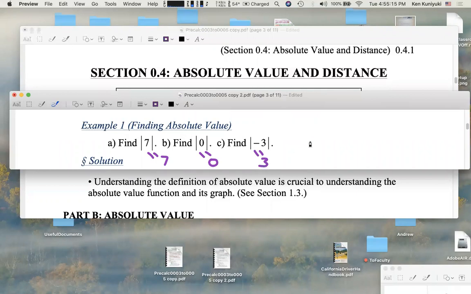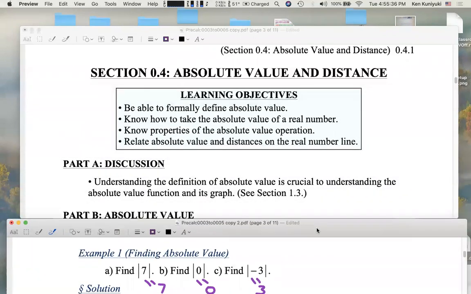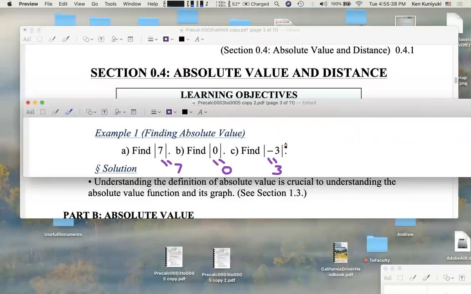So a naive student might say, oh, to take absolute value, I basically copy the number, unless there's a negative sign in front, then I zap it. I remove it. That's the naive way of looking at it, though, and I'll explain why in just a moment. First of all, what is absolute value? Well, we can interpret it in terms of distance. So for example, why is the absolute value of -3 +3?